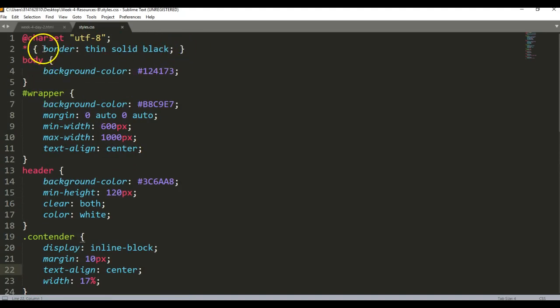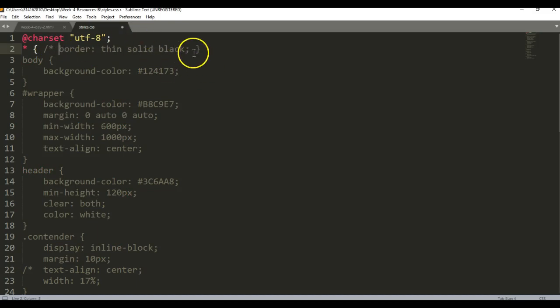Does anybody remember how to comment out a CSS rule? Amber? Slash asterisk, right? And for whatever reason it didn't work. Control slash worked for you? That's fine.